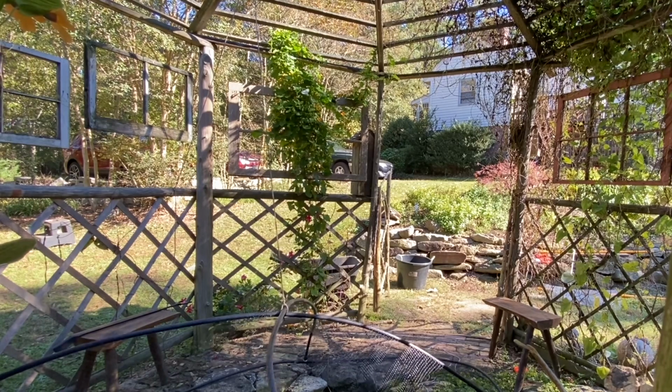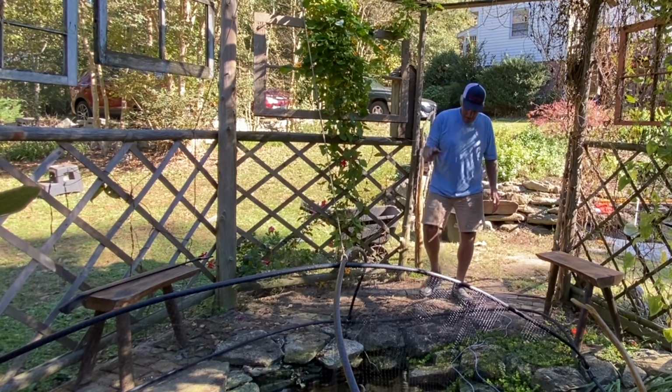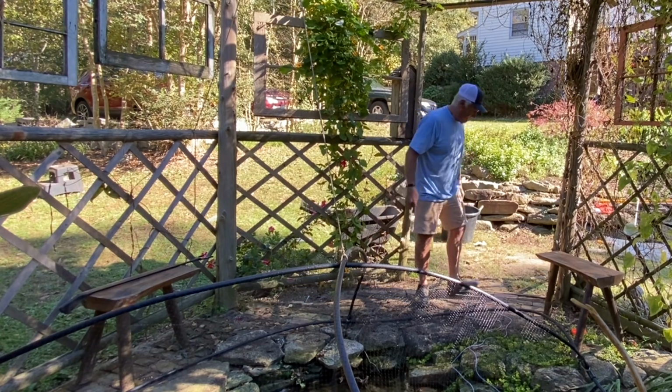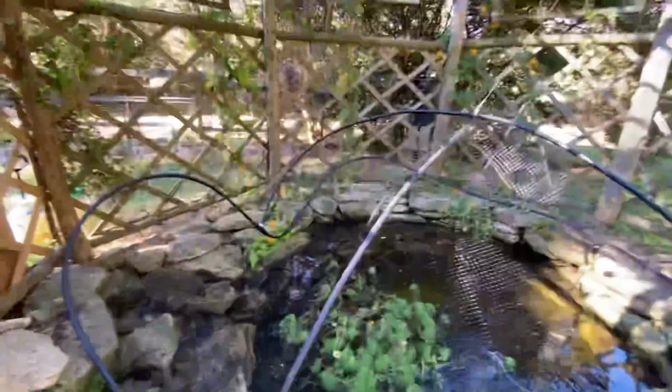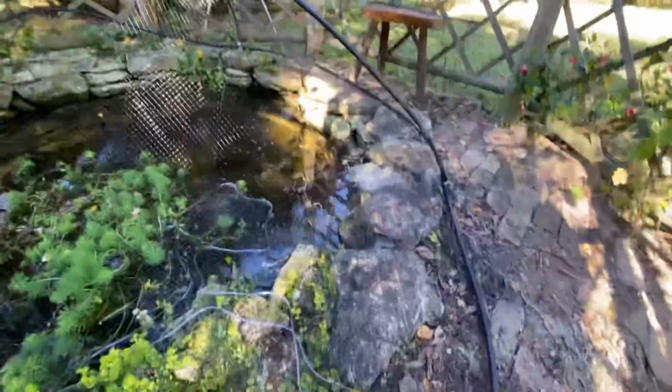Part where I fall in the water. It actually isn't bad right there. It's just such a tangled up mess on the other side. So that's the side you couldn't see when I was putting it in. This side looks great.